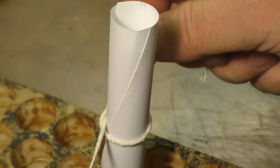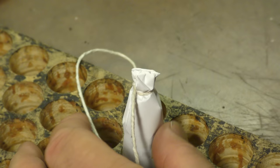The cartridge was filled with 100 grains of 2F powder. Once this was done, the cartridge was tied off, sealing the powder within. A quick twist, and the ends of the strings were snipped off.